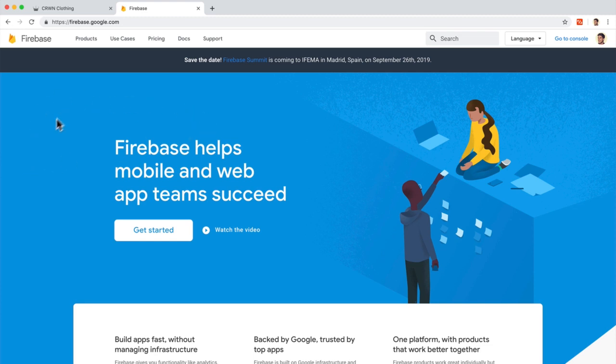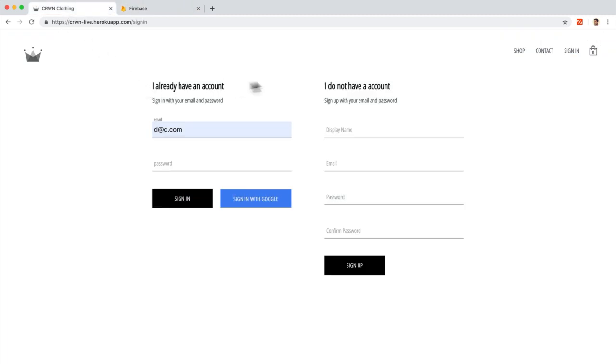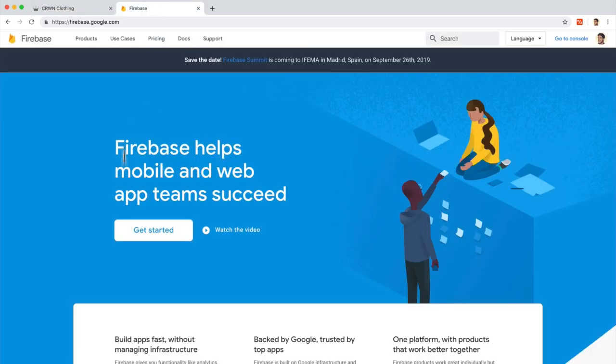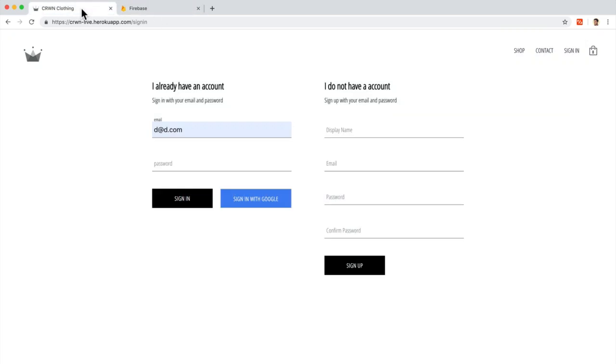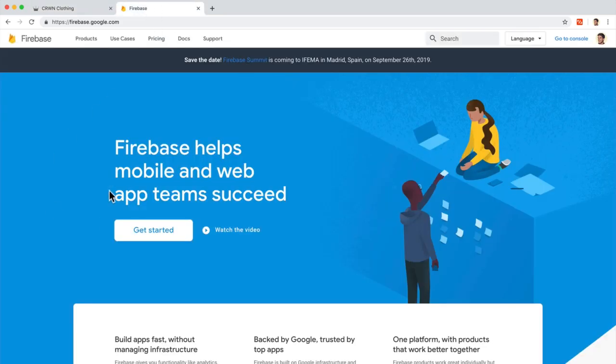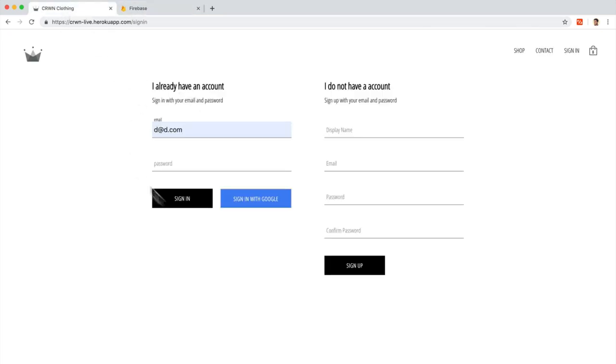But once we have it in the backend, we now need to get access to it on the front end. Because on the front end, we also have to remember that information. So when a user signs up and they click sign up, well, we're going to store that information in our Firebase. However, when a user comes back and let's say signs in with Google or signs up with email and password, we check our Firebase data and say, hey, does this user exist?